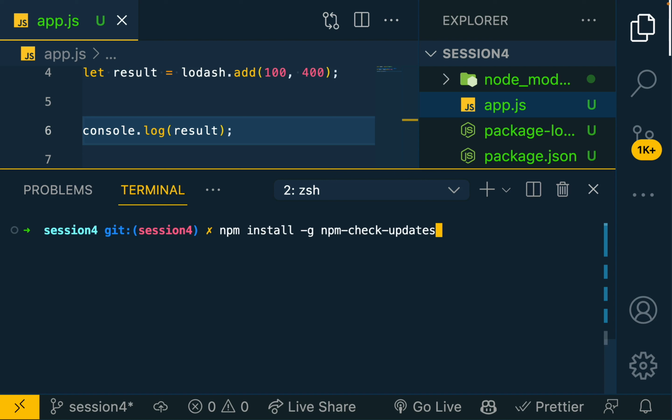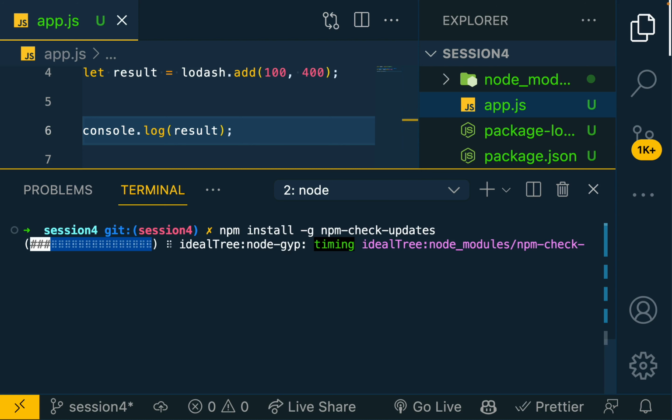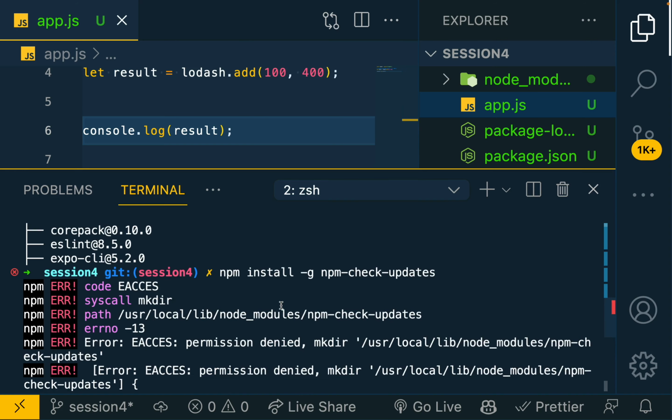Now this one is going to help us upgrade npm packages to the latest version. So we shall run and install it. Make sure you install it globally so that it can be accessed in any project that you have on your computer. So there is an error.